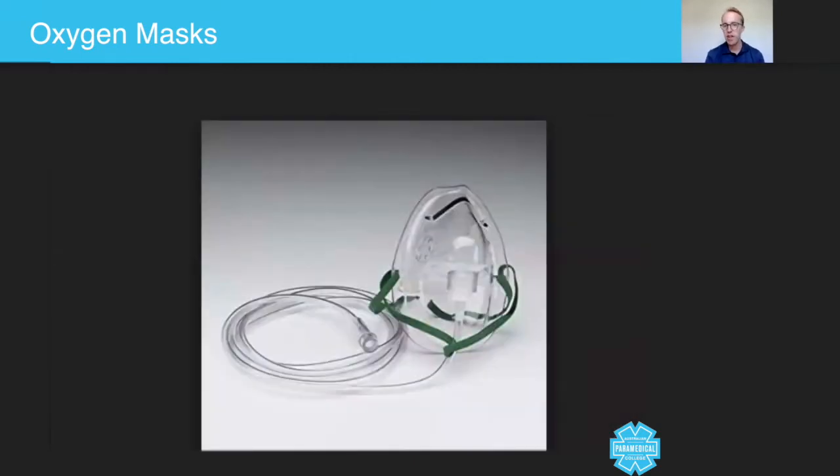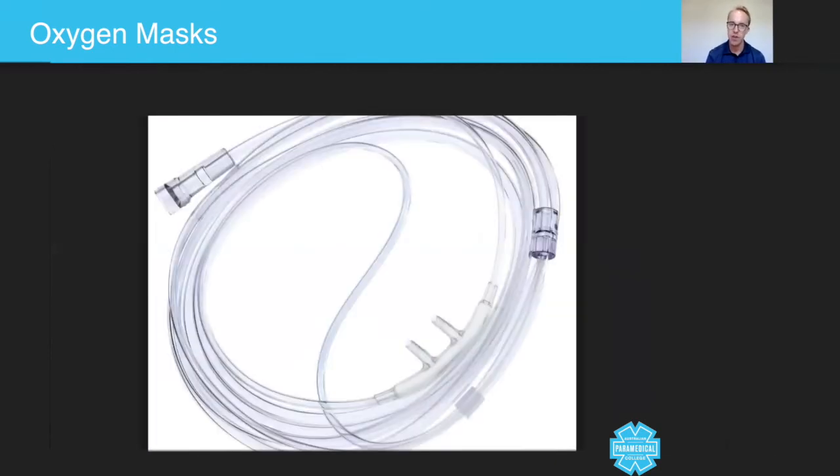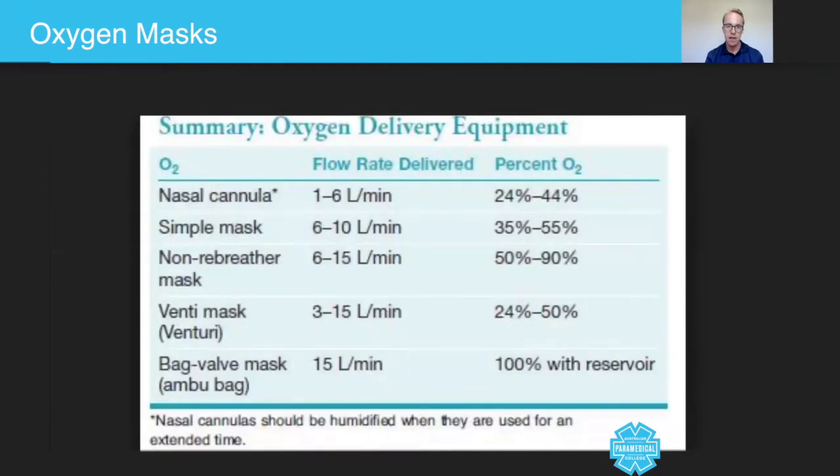So again, in my clinical experience, if my patient's got oxygen saturations around about 90%, I might put them on this one. I could even put them on a nasal cannula because I'm only trying to raise the oxygenation up by 2%. So the nasal cannula goes round, these two prongs here go into the nose, the cannula goes around the ears, and you can bring it back forward and tie it here, or it can go around the back of the patient's head.